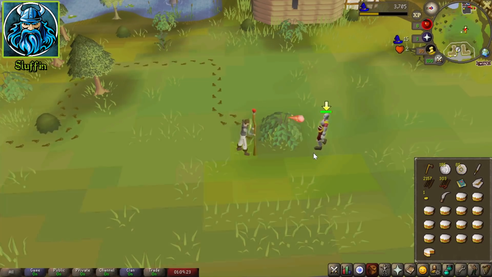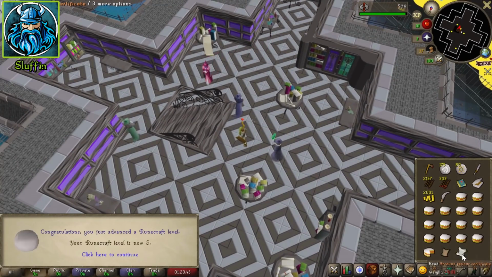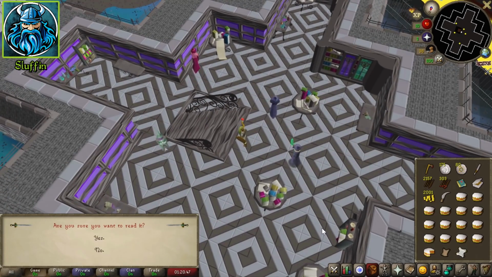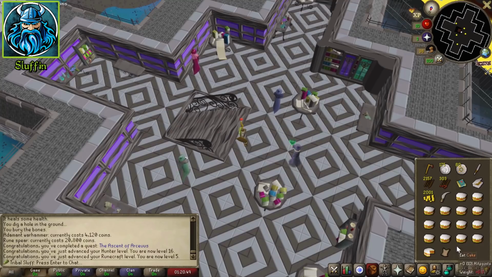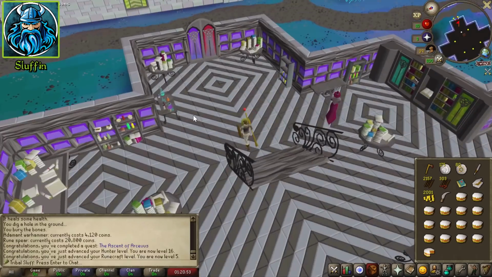I have enough runes, I think, if I can actually hit, but once I kill him, hopefully we can complete the quest. I just realized I stayed at 10 HP this whole time as well, but there is the quest completed: 16 Hunter, as well as 5 rune crafting, and we can put this into Arceus, which I already have 100%, so that's pretty useless, but I have a teleport to Arceus now as well.